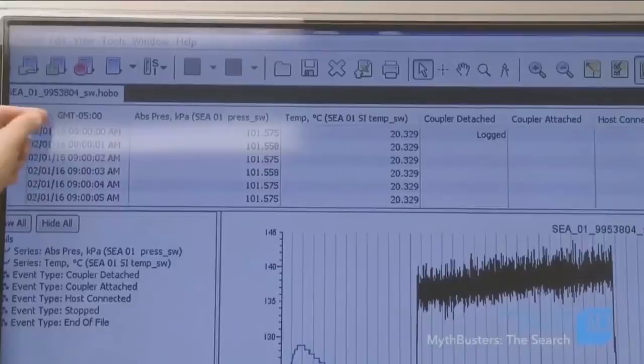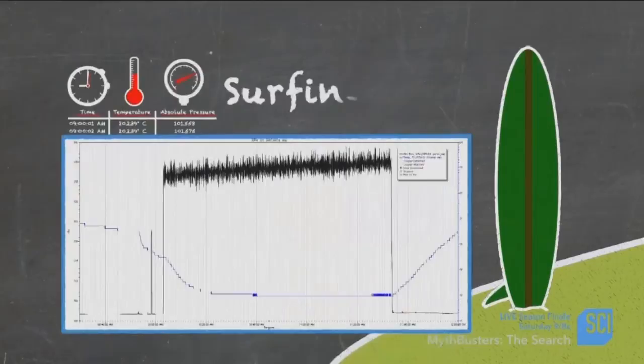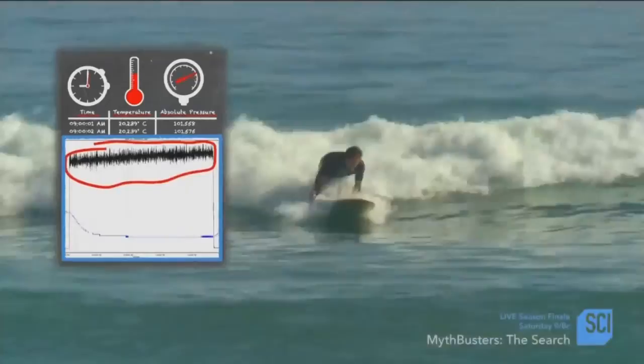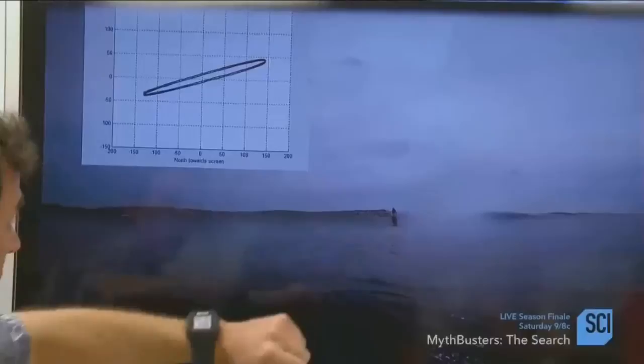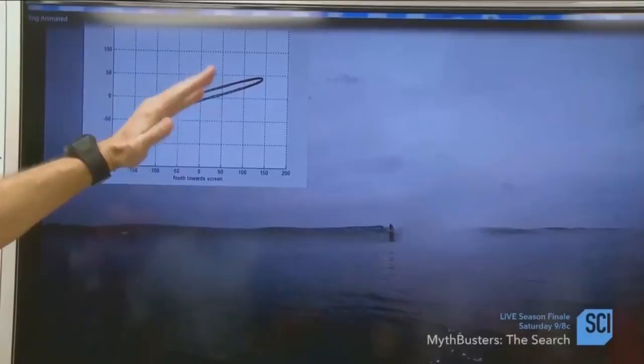The devices were recording readings every second, noting the time, temperature, and most importantly, the absolute pressure. The graph shows the actual wave field through changes in the water elevation. So the team connects the time series showing the absolute pressure with the real-time observation from when surfers caught the best waves. What we're going to be seeing here is a video of Abigail catching a wave as she's coming in. And then in this upper tile, one of our students has taken the data from the accelerometers here and processed them. And so we're going to see the pitch, the roll, and the yaw of the board as displayed here, as she's riding the wave.